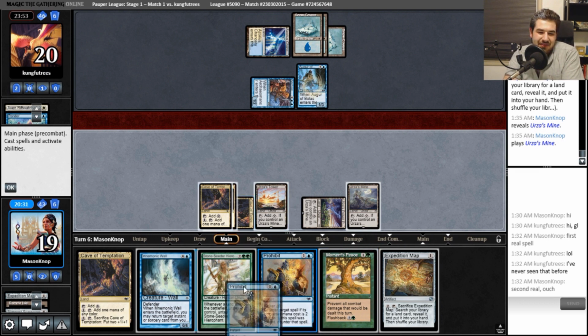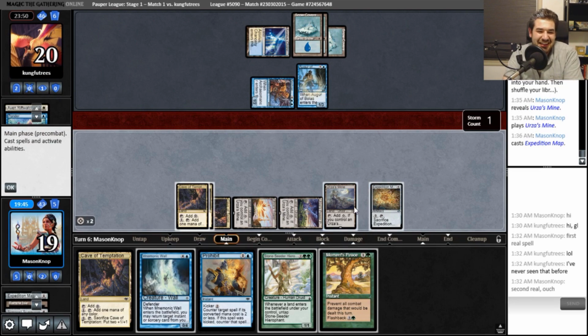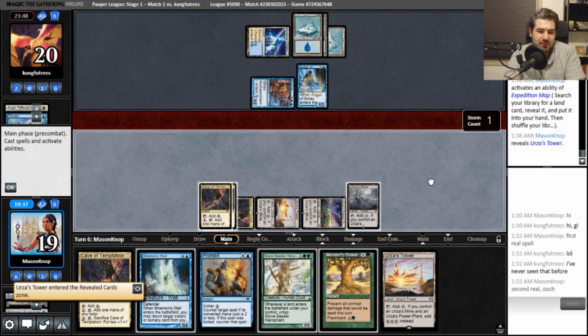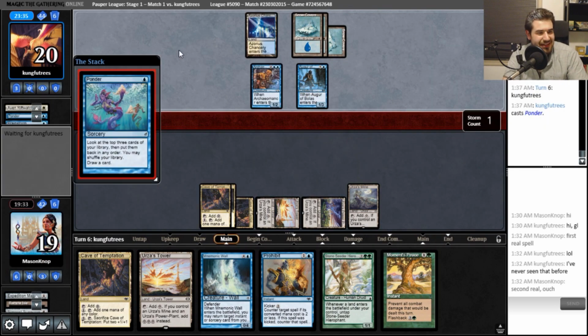I think I'd rather have this Prohibit to protect the Stone Cedar. I don't think they have actually much permanent removal, that's why. God, I think I just literally play Expedition Map and use Expedition Map to go find another land while holding up Prohibit. That's it. That's all I do. Oh, Gersh. We'll take a tower, please. I mean, yeah, that's fine. Brainstorm. Sure. Okay. Looking for stuff.